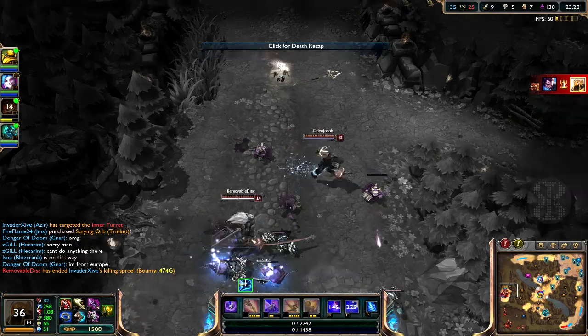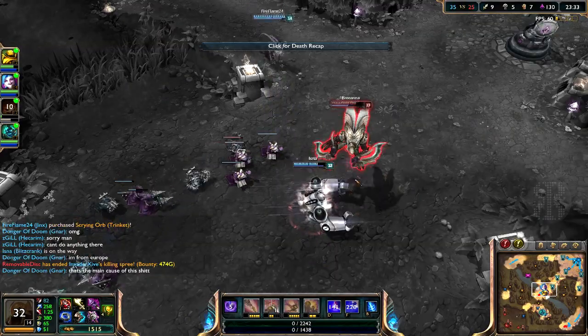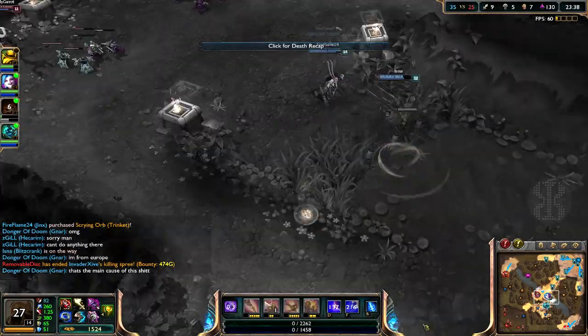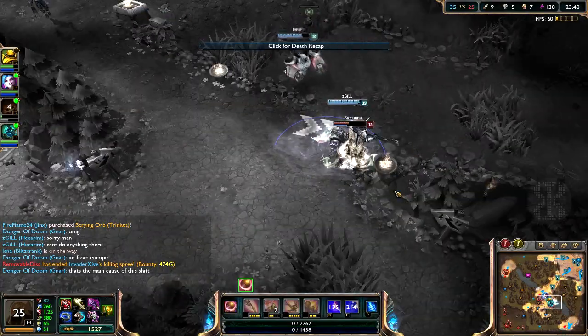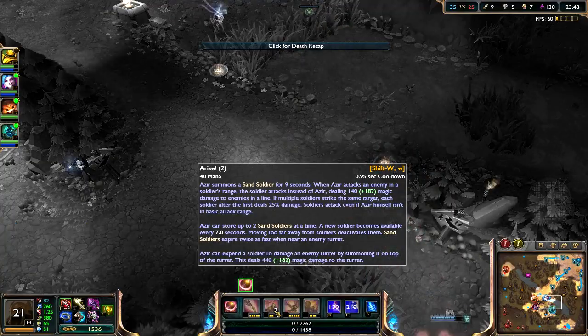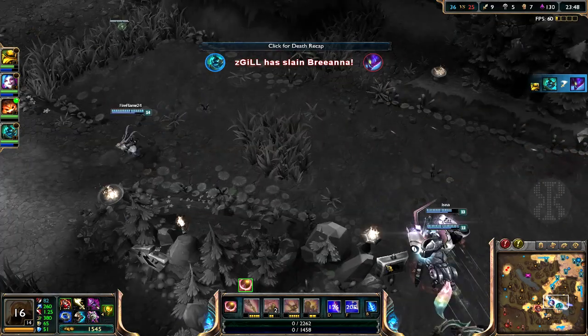Now that's something important. You are able to do that combo fast, but not really fast because it does have a sort of delay on the spawn. Oh, get him. When you spawn a Sand Soldier, it has a small delay, and you cannot cast abilities immediately. You need to wait a little bit.